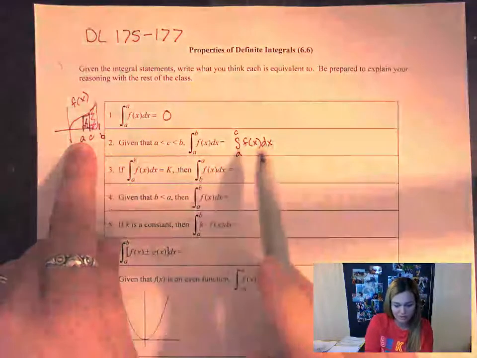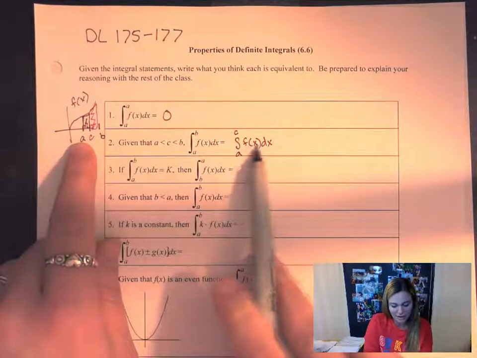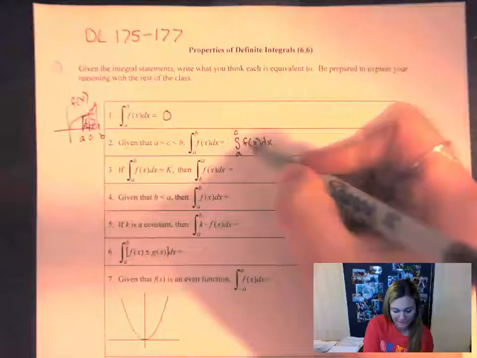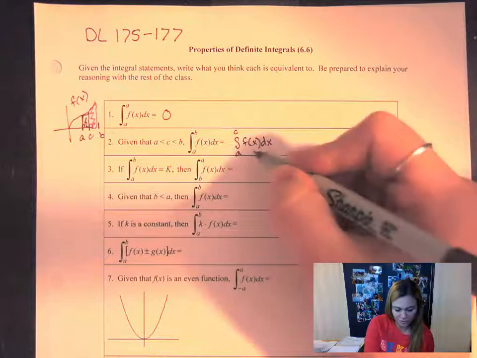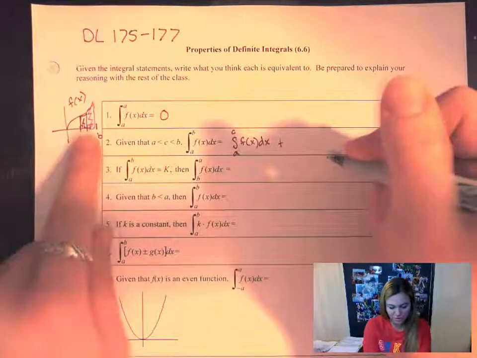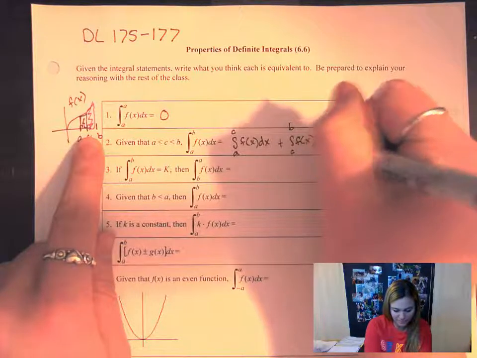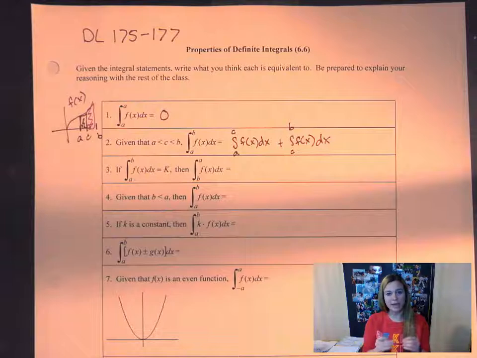Really important that you have this dx, because if we're talking about rectangles, for instance, this would be the height of one, this would be the change in x. We need both parts of that, and the integral is adding up all those rectangles. So we've got this integral from a to c, plus now I'm going to go the rest of the way, c to b, same function, and that's it. I can totally split up integrals in that way and add each individual part.